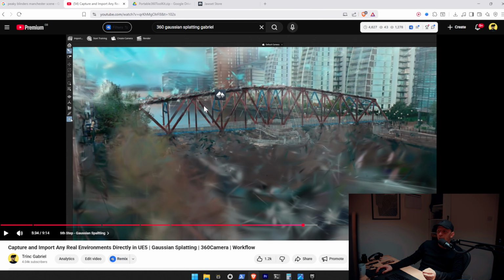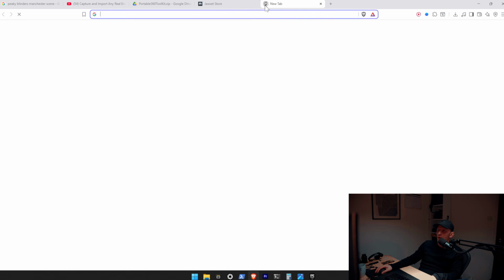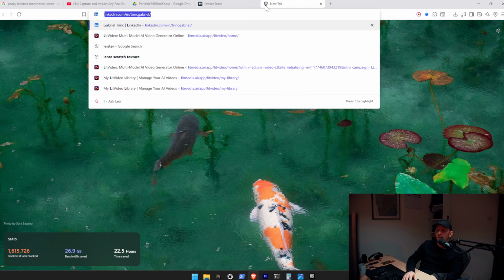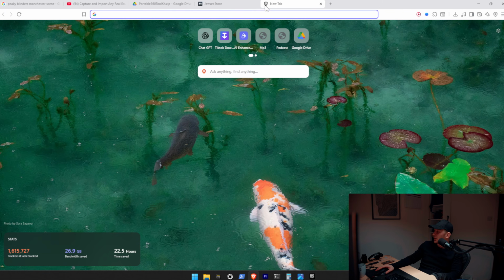Well, as they were going to a paid subscription, I don't really want to use this service anymore. So therefore, I was looking into different alternatives to use and train Gaussian splats using images. And I found one, and it's actually decent. Not decent, it's more than decent. It's an amazing tool. So I think it's, hold on, I don't know how to spell it. It's a German name. Give me a second.